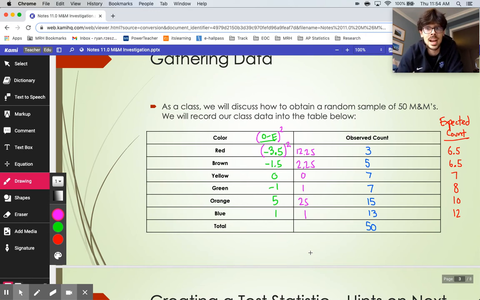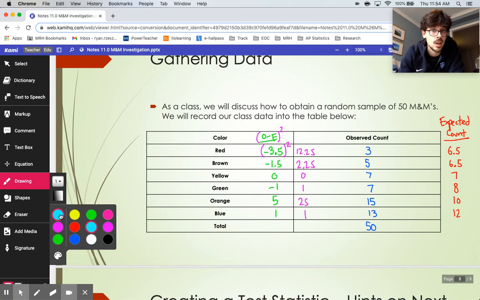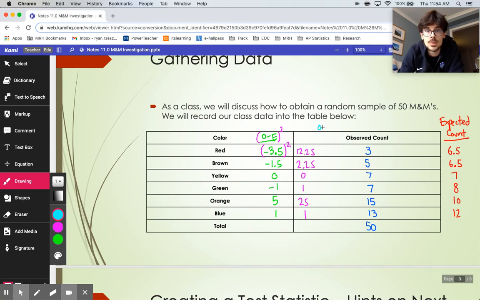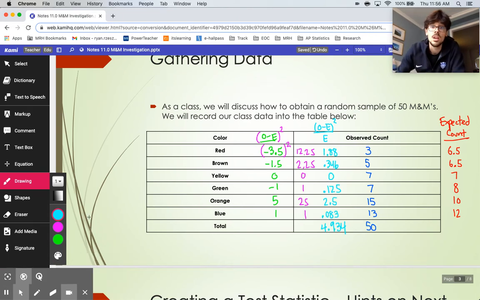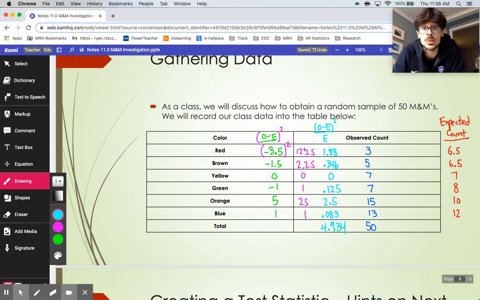So what we're actually going to do with these numbers here, to figure out how big of a deal it is, we're actually going to end up dividing them by what we were supposed to get. So my next step in this process, we have our observed minus our expected. And I will summarize this later. This is just kind of informal writing right now. We're going to divide these by what we were supposed to get in the first place, which is our expected number. So basically I'm going to take my purples and I'm going to divide by those reds. So again, what I did here is I took my purple squared numbers, divide by my red, which is what I was supposed to get. And I got these quantities in cyan right here.